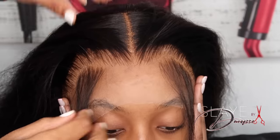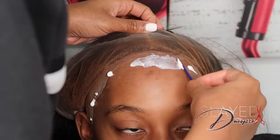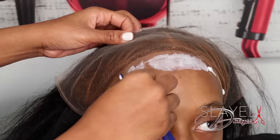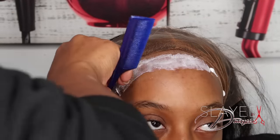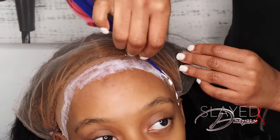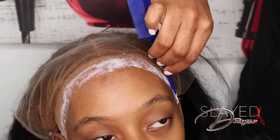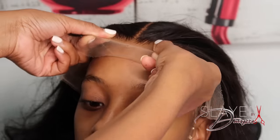This is what the wig looks like on my client. Now I'm gonna go ahead and place my first layer of glue on. When placing the wig into the glue, make sure that you're stretching it so it can lay flat on your client's head.